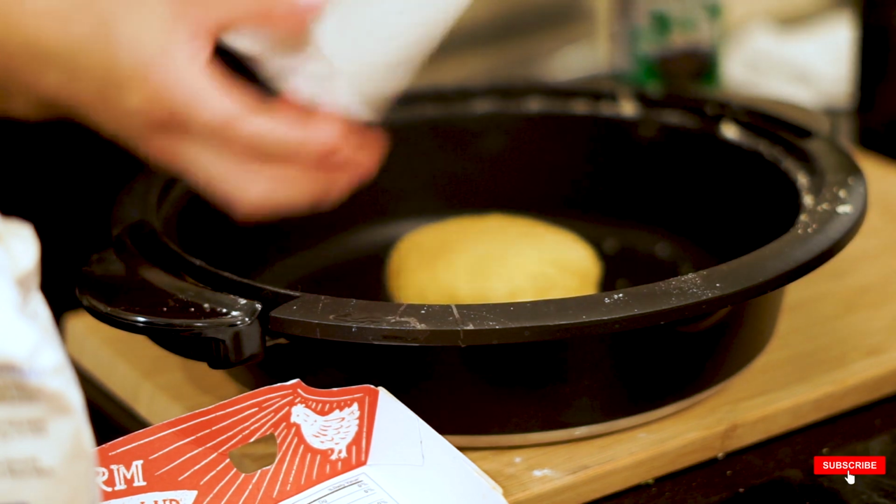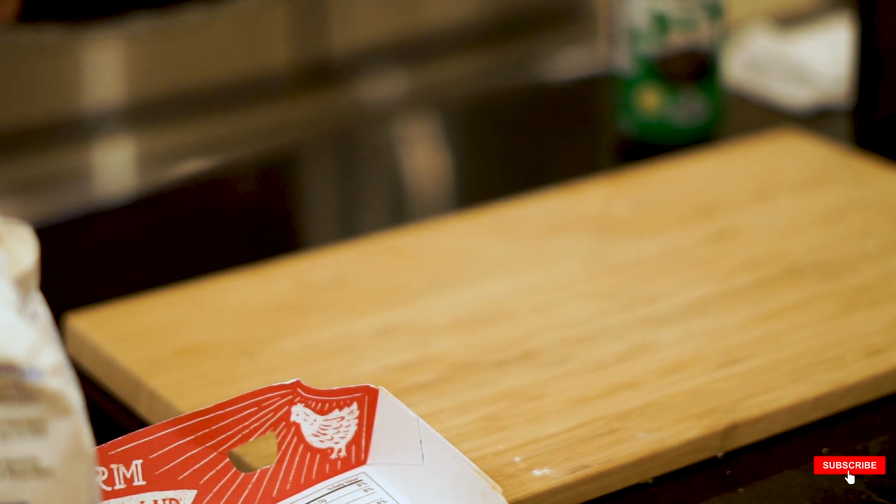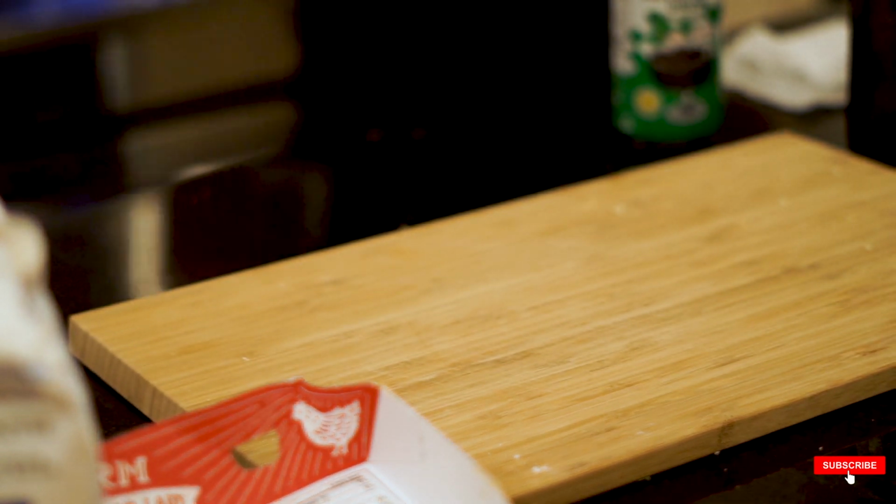So now that we're done, we just want to put a paper towel over it. You don't want to smush it or it's going to stick to the pasta. Just put it in the fridge for 30 minutes and just let it sit.